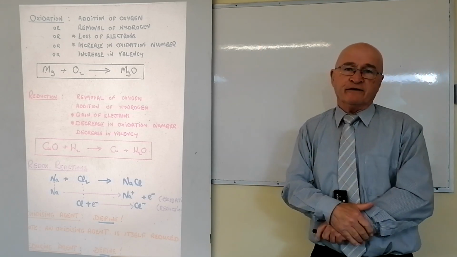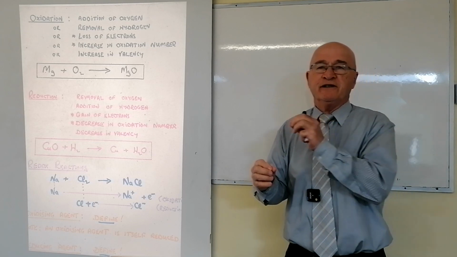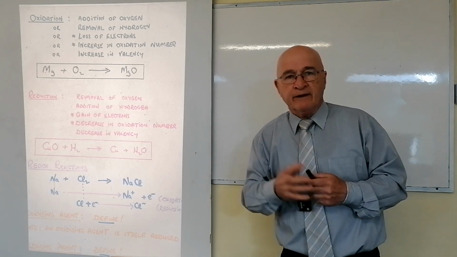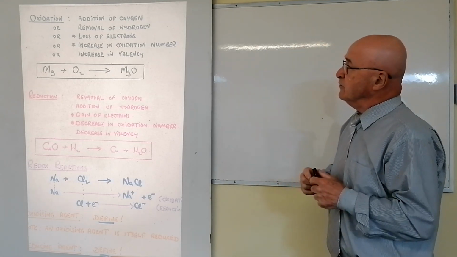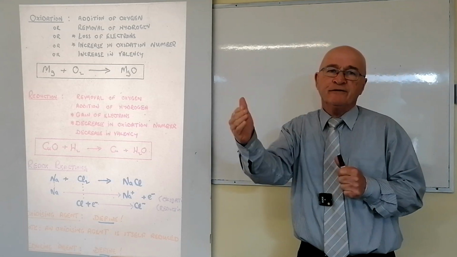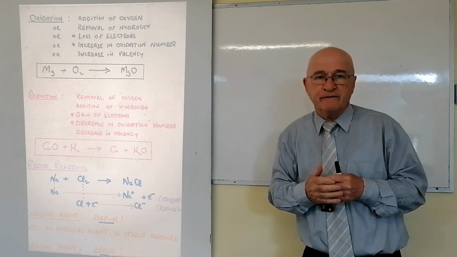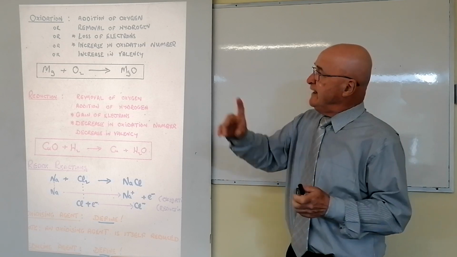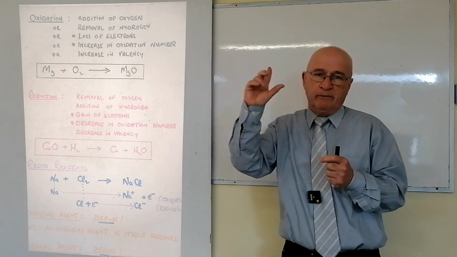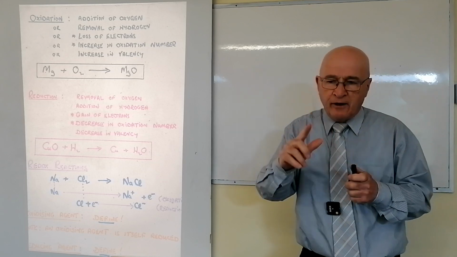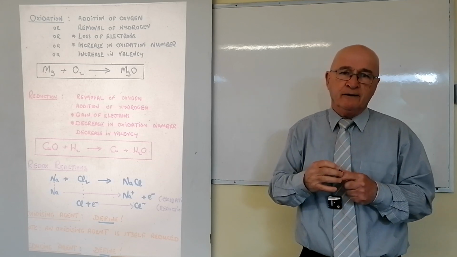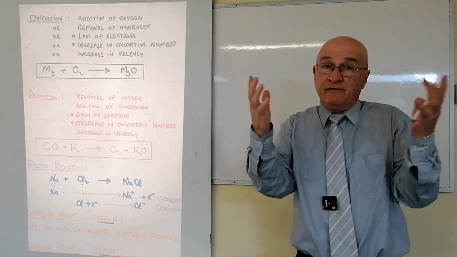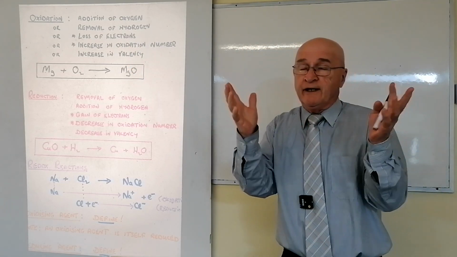Oxidation is the addition of oxygen. So anything to which oxygen is added has been oxidized. That's the origin of the name, by the way, and that's fine, okay? Or it could be the removal of hydrogen. If somebody removes hydrogen from something, then it has been oxidized, okay? Or a loss of electrons. Now, I have an asterisk on that one, and in your notes it's double marked because it's very important. If you're asked in Leaving Cert to define oxidation, please define it as a loss of electrons. Why? Because everything has electrons, and therefore it will cover every case, right?